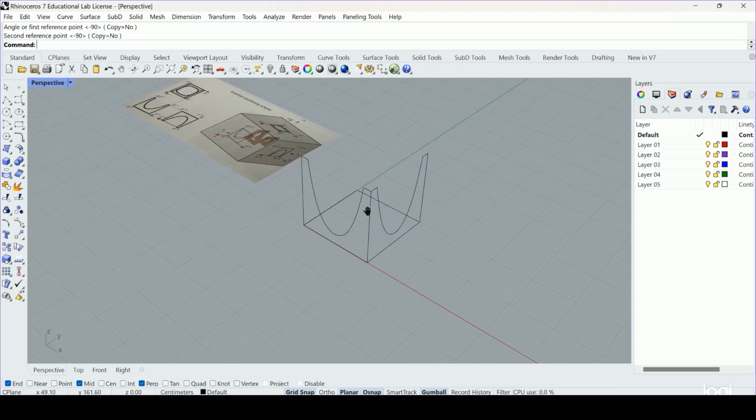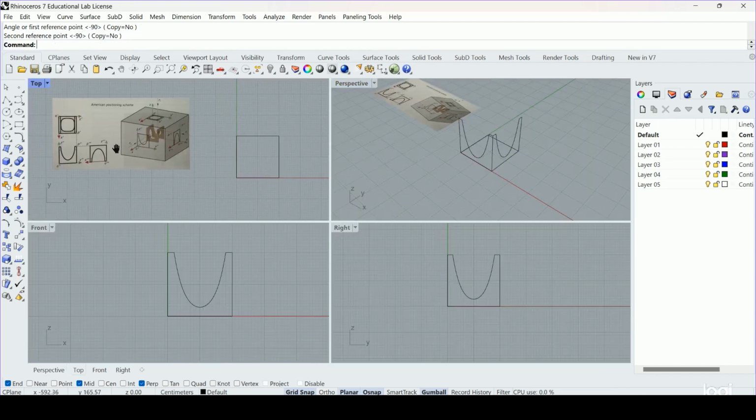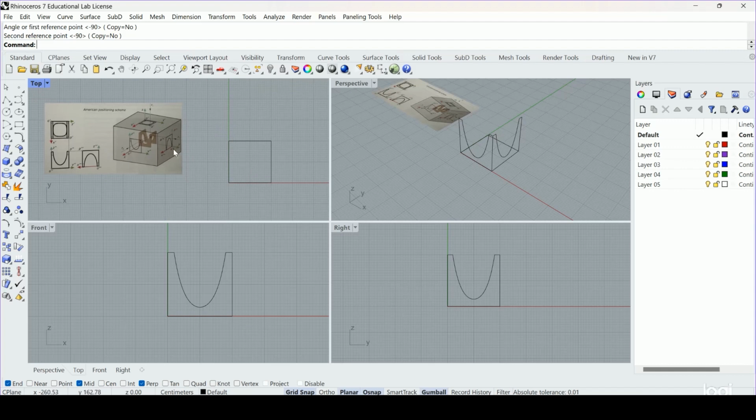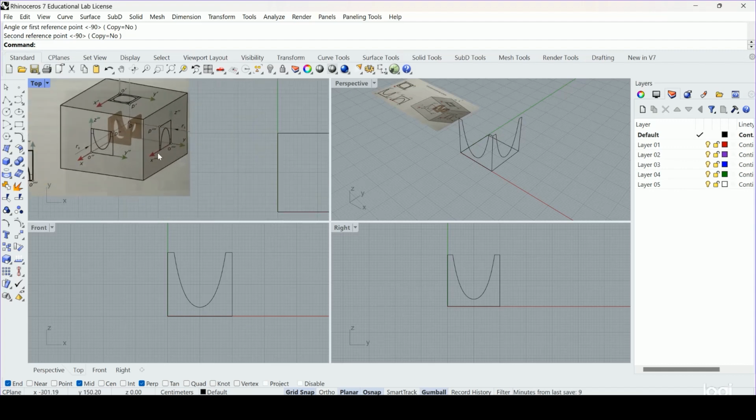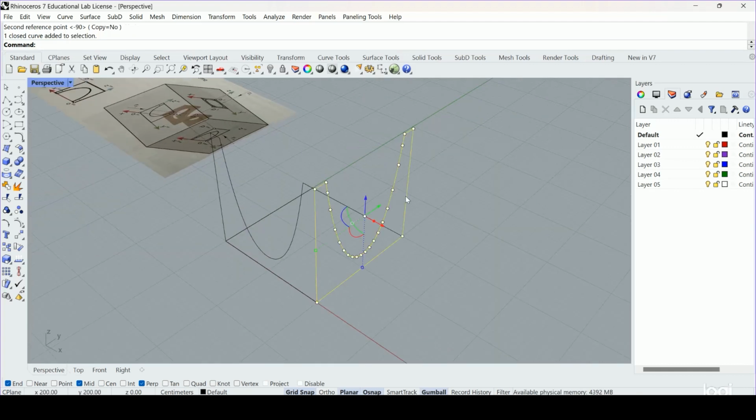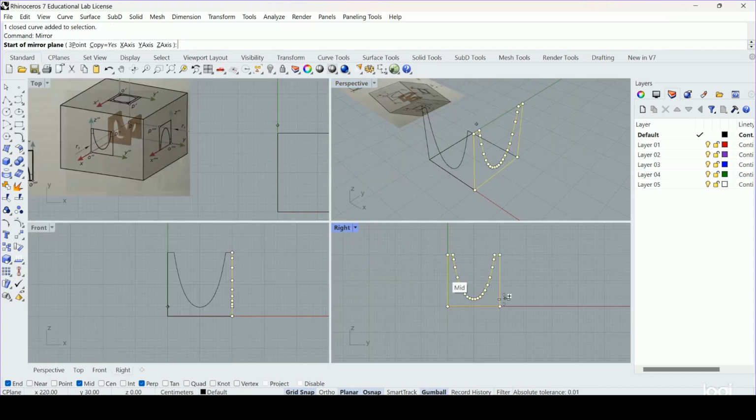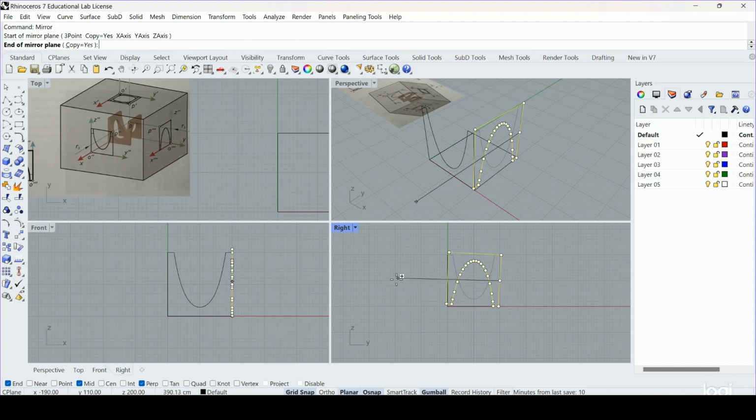Okay, so if you look at the image, the right view is mirrored compared to the front view. So what I can do is type in mirror, and for that I go to my right view, select the midpoint, and hold shift here.